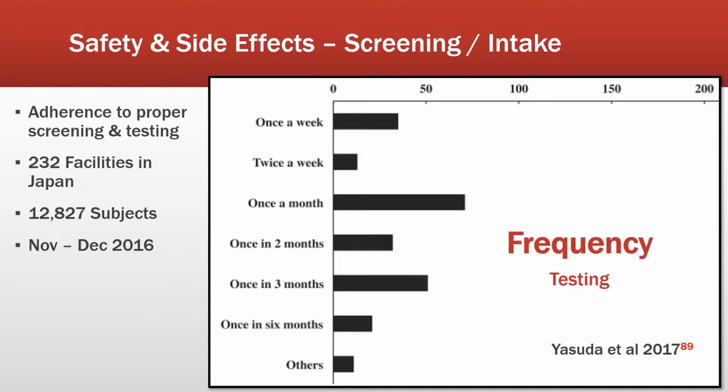So this is quite interesting, right? How often are these tests being done when people are coming in for subsequent tests of CAT-SU training? The most often response was once a month. I would argue that at least once a week would probably be important to be checking in on these individuals, in case their hemodynamics change, not only from moment to moment, but certainly over weeks, from one week to the next, particularly in the setting of physical activity, such as low intensity BFR and whatever else they may be doing within their regimen.